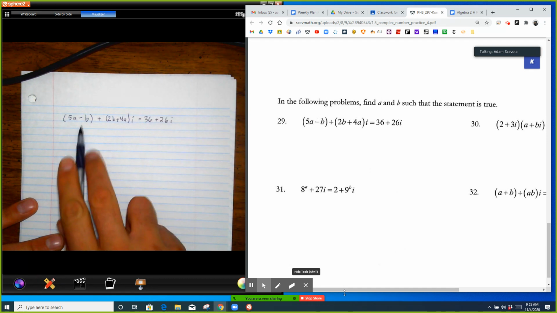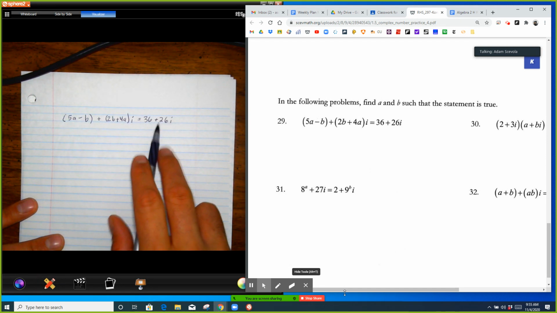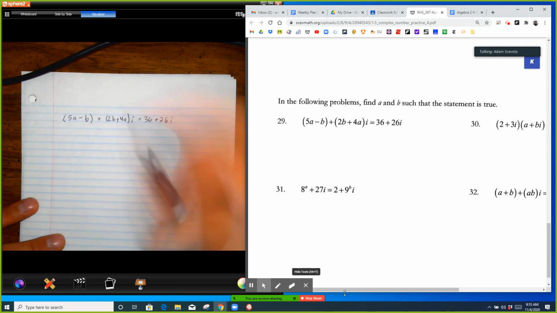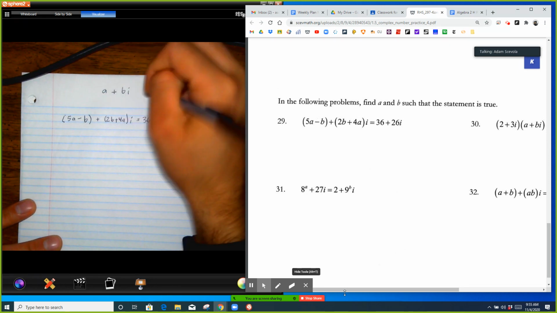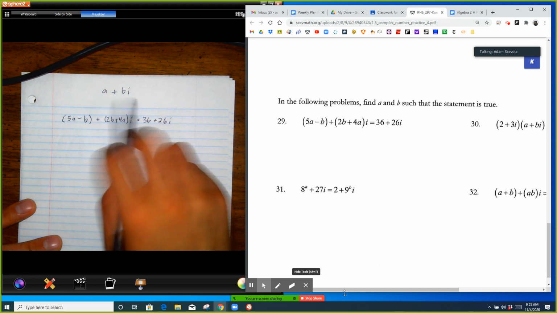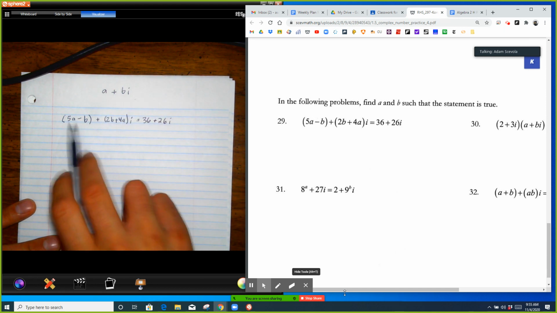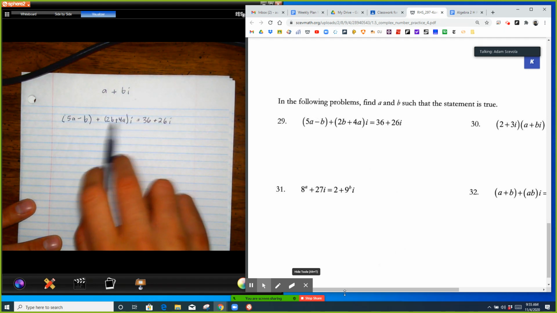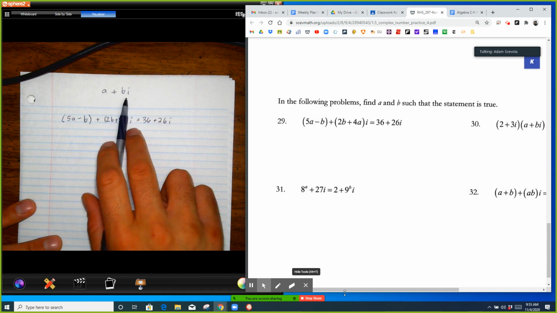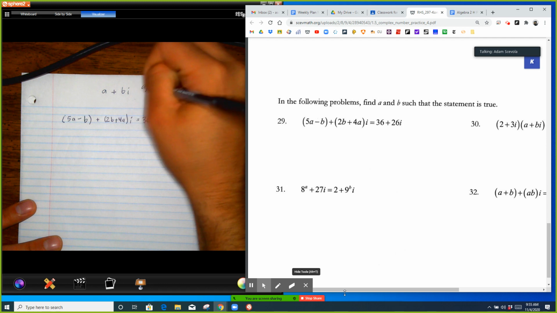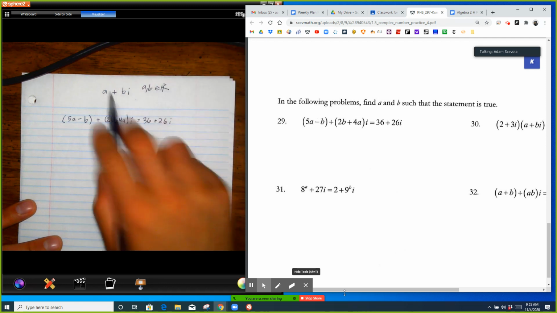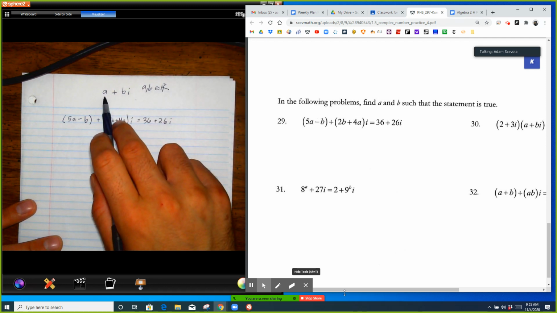Now, on the right here, we have a complex number in standard form. So a complex number in standard form looks like this: a plus bi, right? Different from these a's and b's, not to confuse you, but that's a complex number. It has a real part and an imaginary part. All right, a and b are real numbers, okay? But a is called the real part, and bi is the imaginary part because it's being multiplied by I.